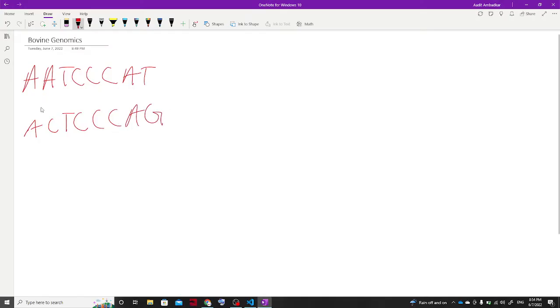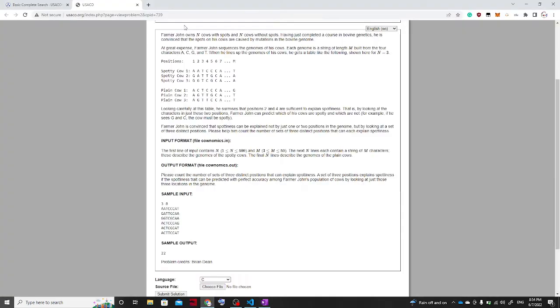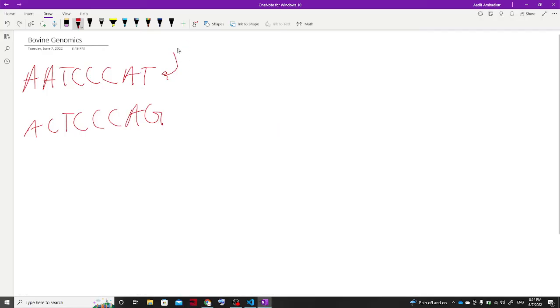And so this one right here is not spotty, I believe, although it doesn't actually matter. And this one right here is spotty. So actually, what I'm going to be doing is calling these, spotty versus not spotty, 2 different classes. You have cows of class 1, or type 1, rather, and you have cows of type 2.